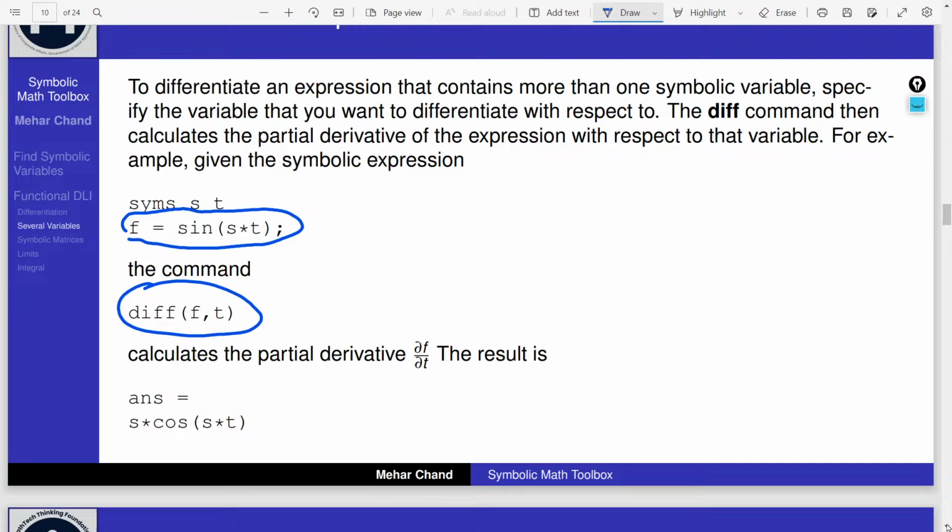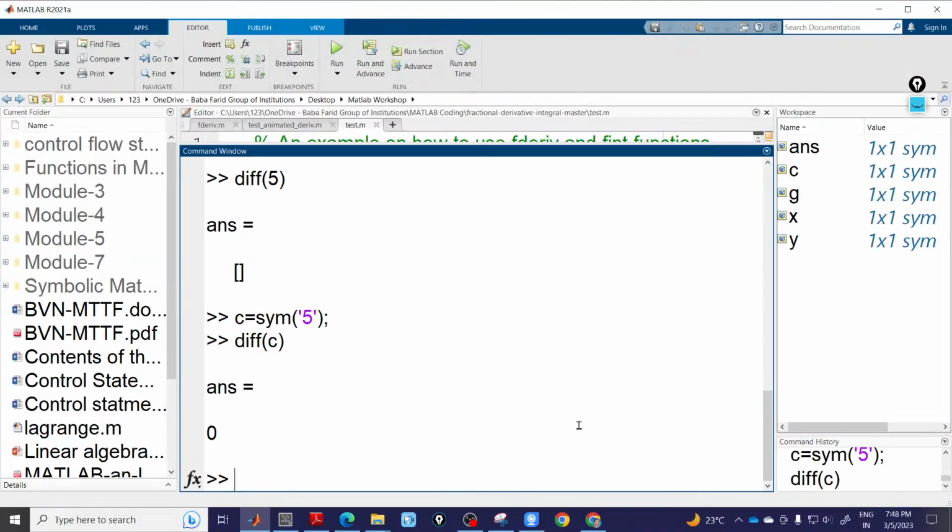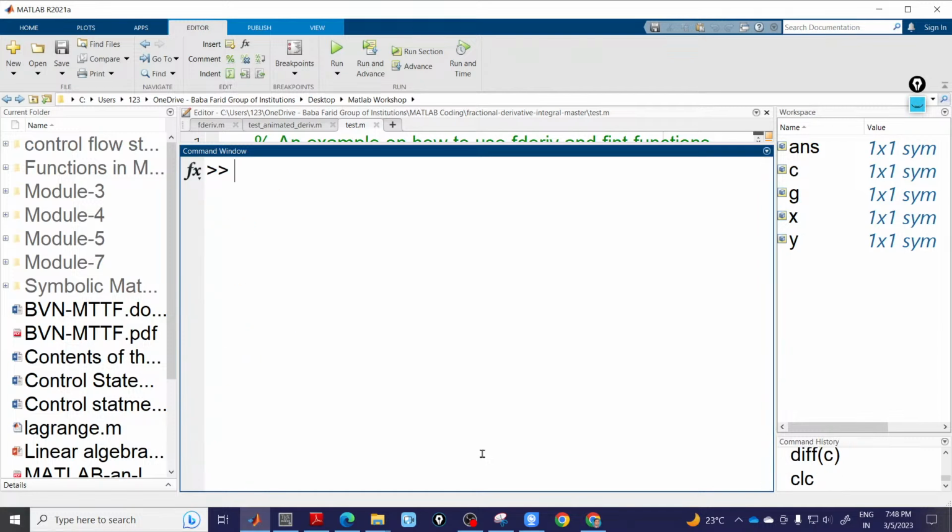We will check here in MATLAB. There is one question in the chat box. Suppose I have clc, and I am using syms x. Then f is equal to x cap 3 plus x square plus 9.